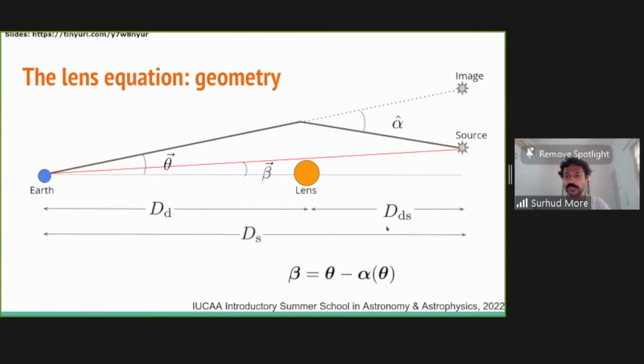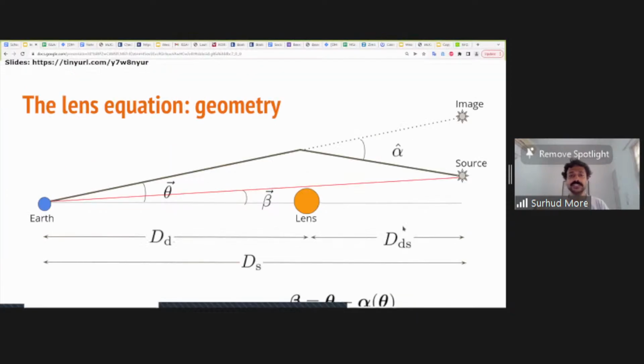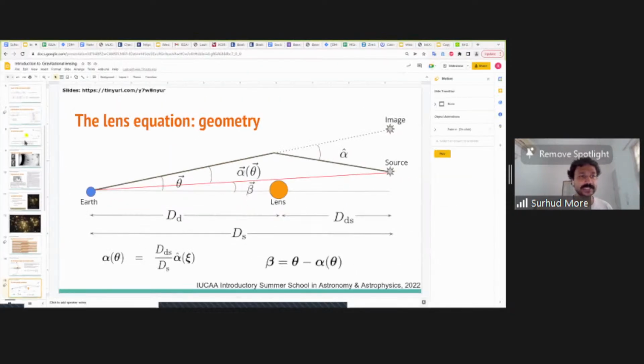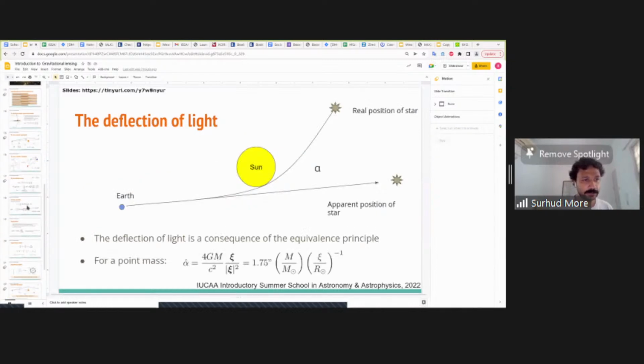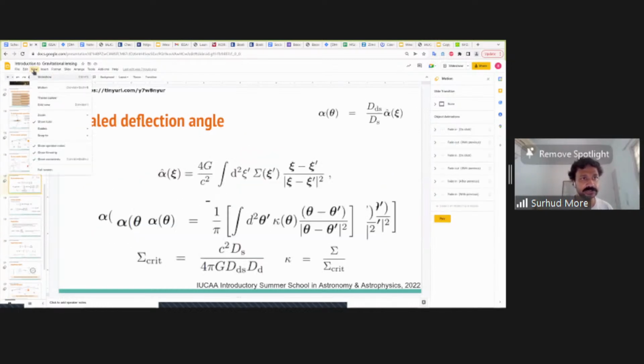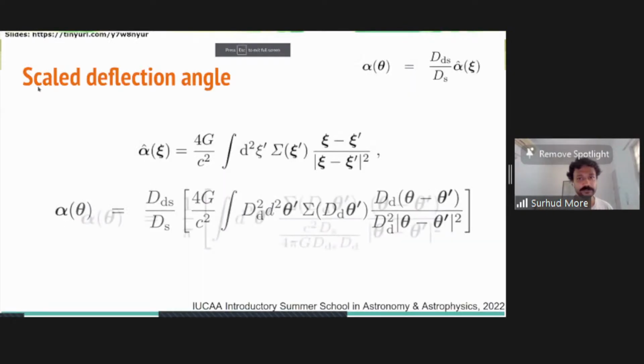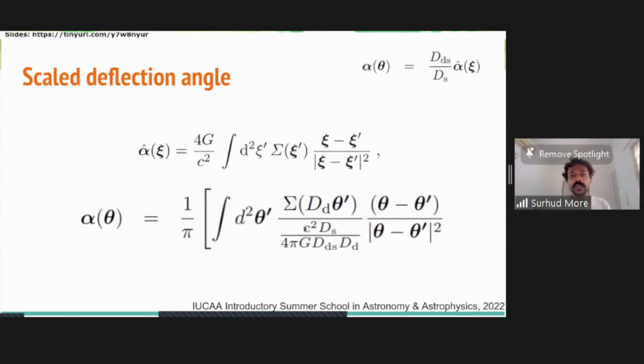Okay, thank you. So there's another question from YouTube. Can you shed more light on the convergence kappa? Is it anyhow related to the curvature of space? Okay, so the convergence kappa, of course, is related to the surface density itself. So let's go to that particular equation. The convergence kappa is related to this particular ratio: the surface density divided by the critical surface density. So it is indeed related to the surface density.